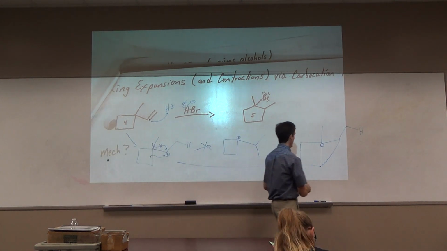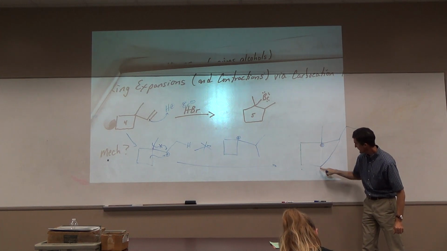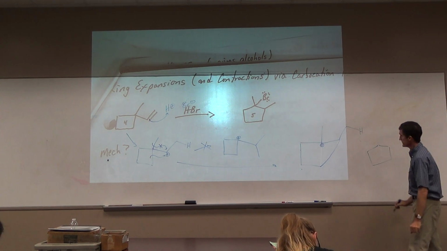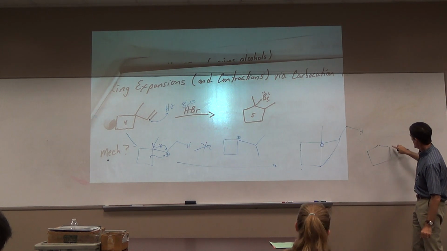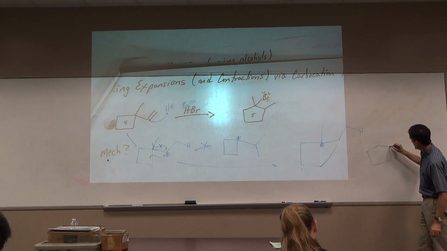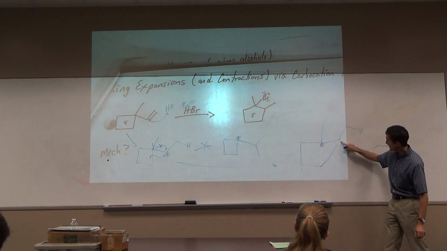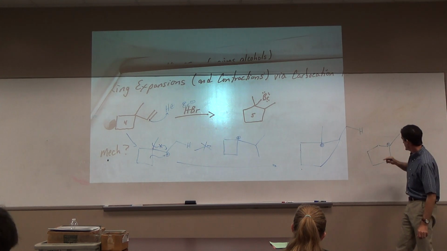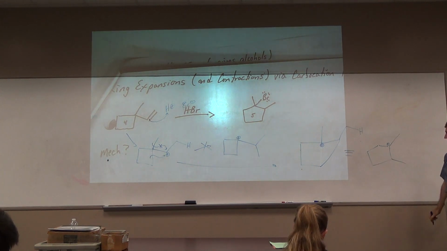But look at this now. It's a little bit ugly, but what size ring is this now? 1, 2, 3, 4, 5. Yes, let's draw a nicer 5-membered ring. It's got a carbon that's a cation, and that has a methyl. You can do it anywhere you want. A carbon with a cation and a methyl. So it's like this, yeah? Methyl and that carbon's a cation. Next door is another methyl. That's a CH3. I just drew one H in. So this is that.